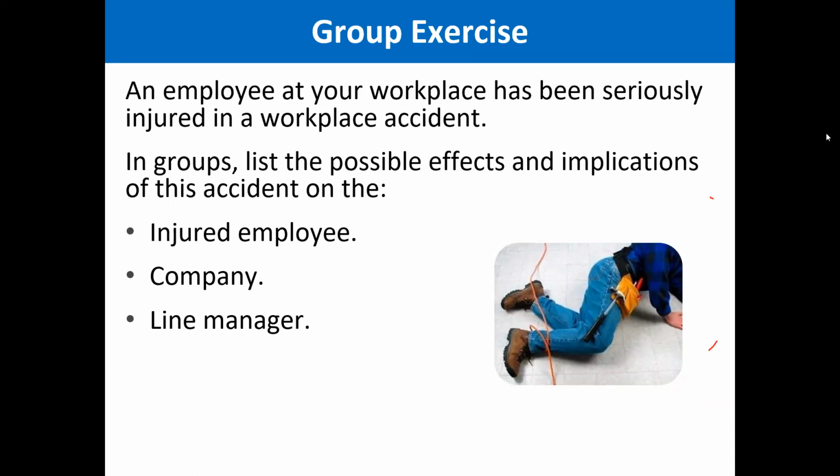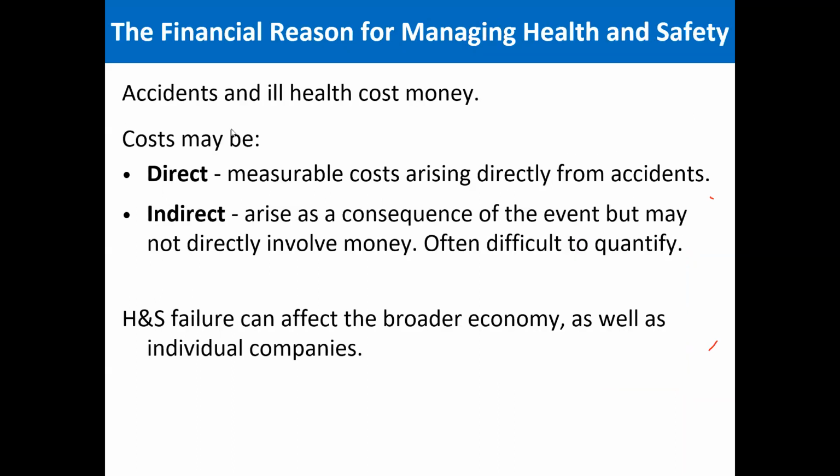So there are huge implications associated with the various parties involved, including the injured employee, the company, and the line manager, in case an accident happens in the workplace. Okay, so those were the moral reasons about managing health and safety. What about financial reasons for managing health and safety?